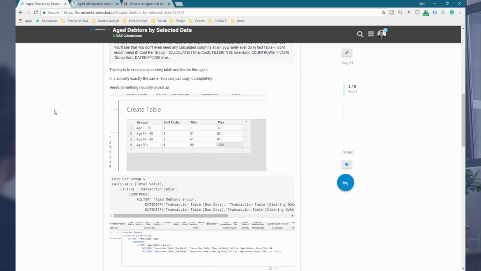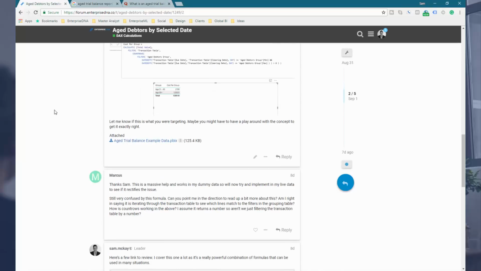Now, there was a bit of a nuance in terms of the formula that we needed to use, and that was what I spent a bit of time working out. But what it came down to is I realized it's not actually too far removed from the many grouping and segmentation type work that you can do inside of Power BI. It just requires some minor adjustments to the particular logic that goes into the formula.